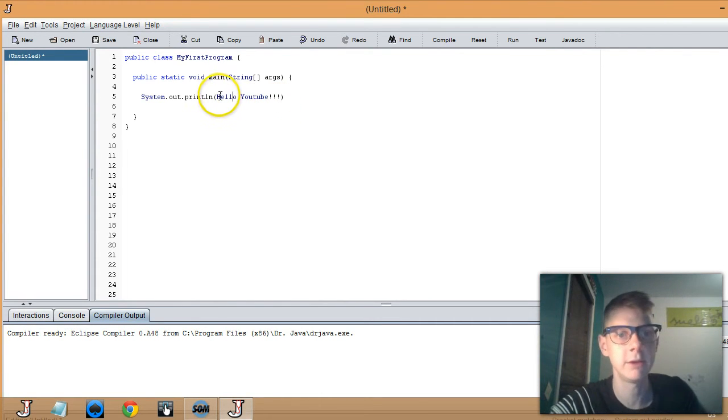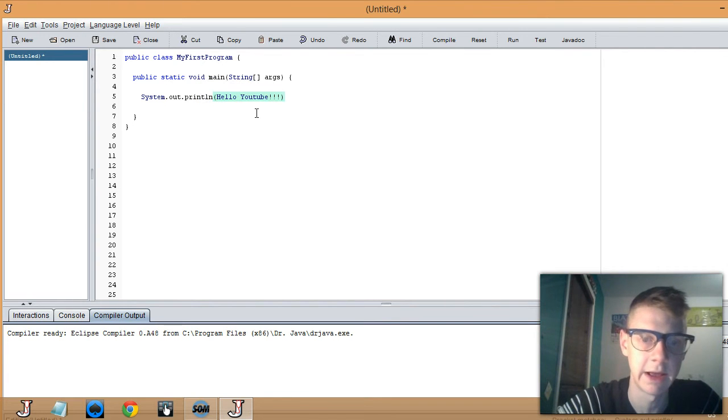In programming, a sequence of letters is known as a string. And so right now, Java doesn't know that this is a string. It's not sure what it is. So we have to tell it that it is a string. And to do that, we put double quotes and double quotes at the end of the string.